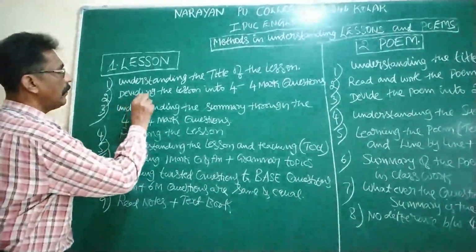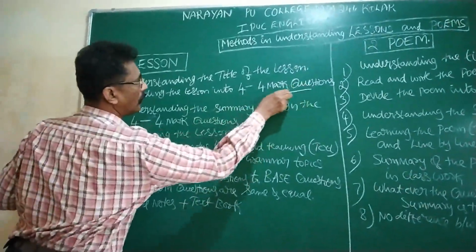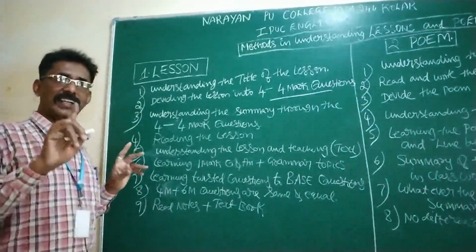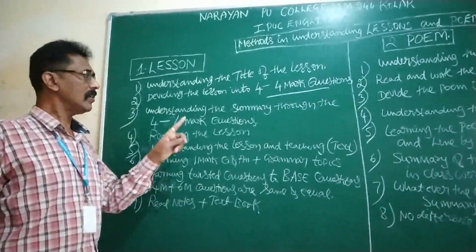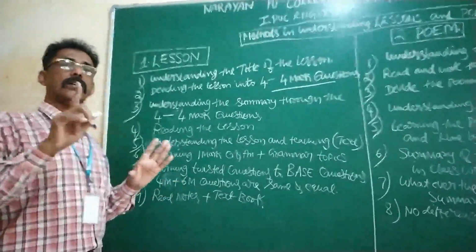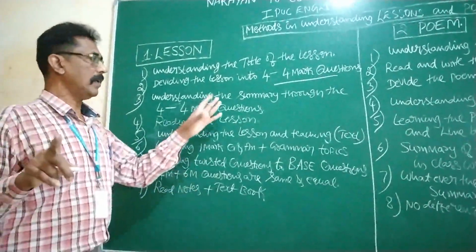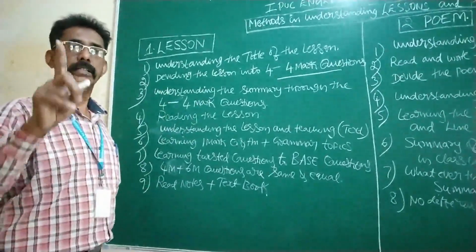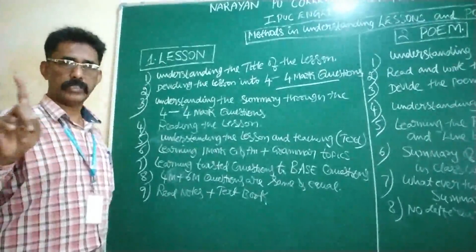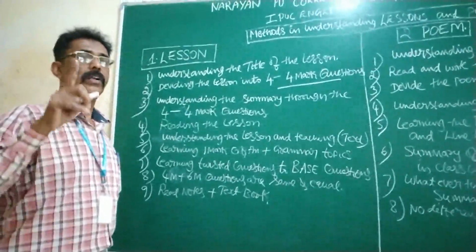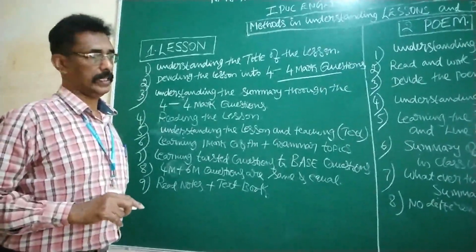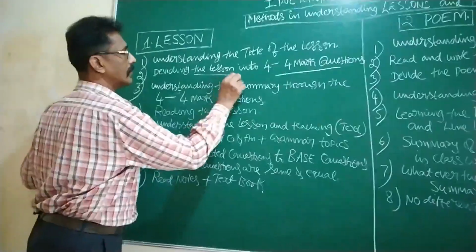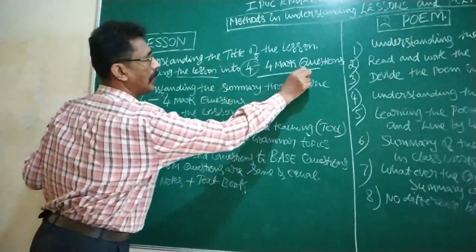Next, dividing the lesson into 4 mark questions. There are no 2 mark questions from the textbook. There are no 3 mark questions from the textbook. 4 and 6. 1 mark, 4 mark, 6 marks. No 2 mark questions, no 3 mark questions. It is why we divide the lesson into 4 mark questions.